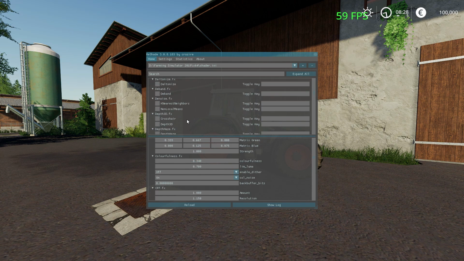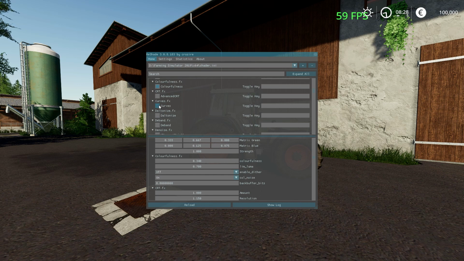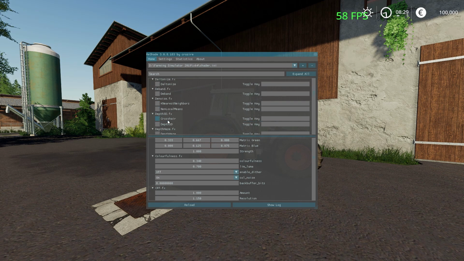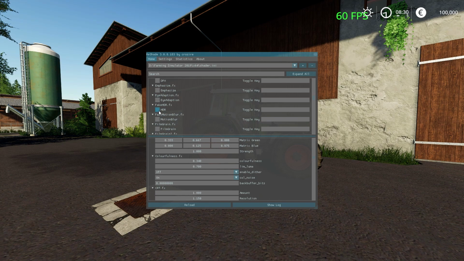There we go. So going further down, curves just make shadows a bit more darker. As you can see, that's one I use sometimes. Going further down, as I'm showing the FPS, as you can see, I haven't dropped that much actually. HDR is also one that actually just darkens the shadows.